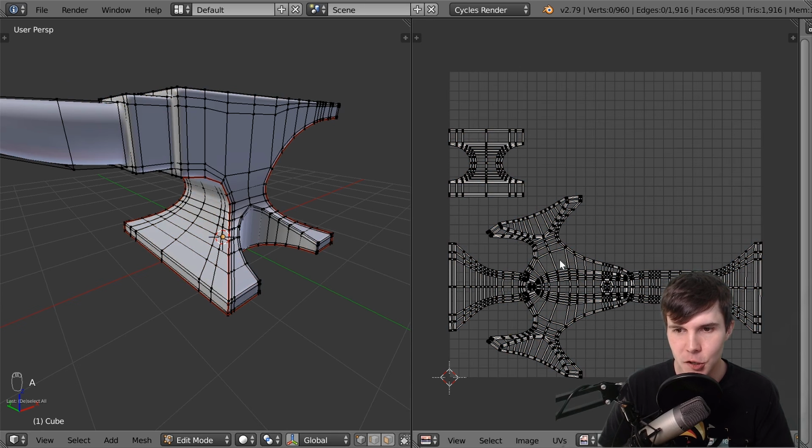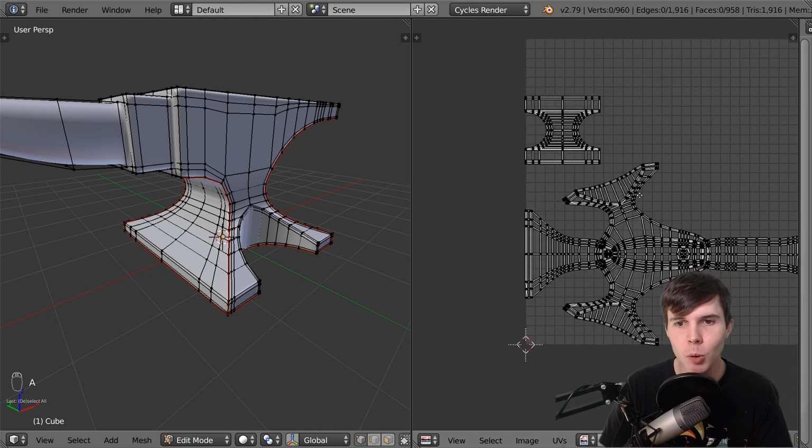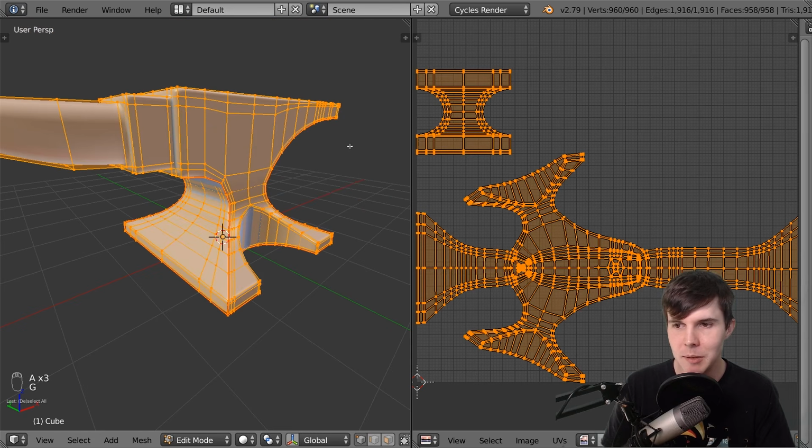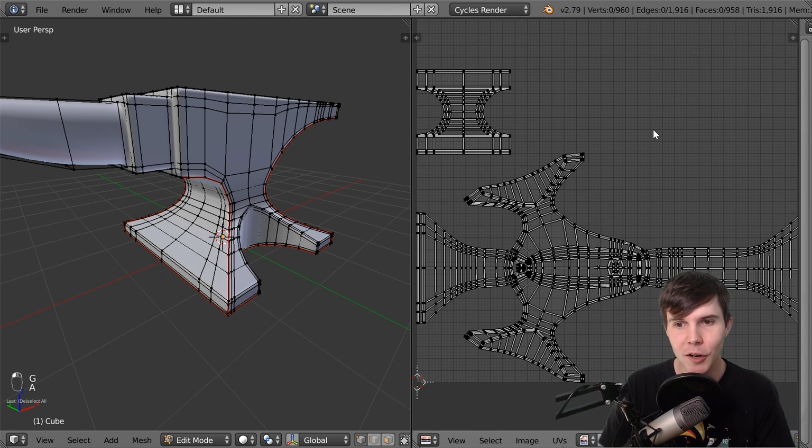You can see that we've just got two objects here. So when you're looking in UV edit mode, a few shortcuts to help you out. Middle mouse button lets you move around the view, and scrolling in and out is zoom. The same keyboard shortcuts you're used to over here, such as A to select everything and G to move it around, all that stuff also works over here.